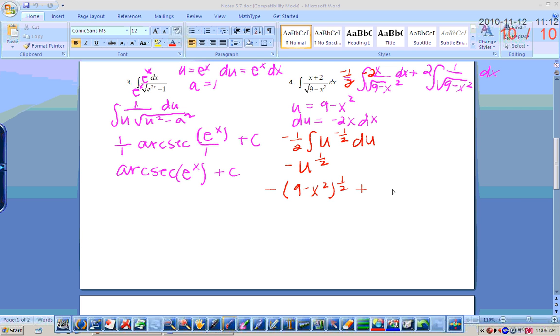No, the first part of that is not any arc. Why can't we do that with the other one too? Like I said. Because what's the derivative of 9 minus x squared? Then you need an x on the top. Okay, so for this other part, your u would be x, and du is dx, and what's a? 3. And it's an arc sine, and arc sine is just arc sine u over a. But I do have this 2 right here. So it's 2 arc sine x over 3 plus c.